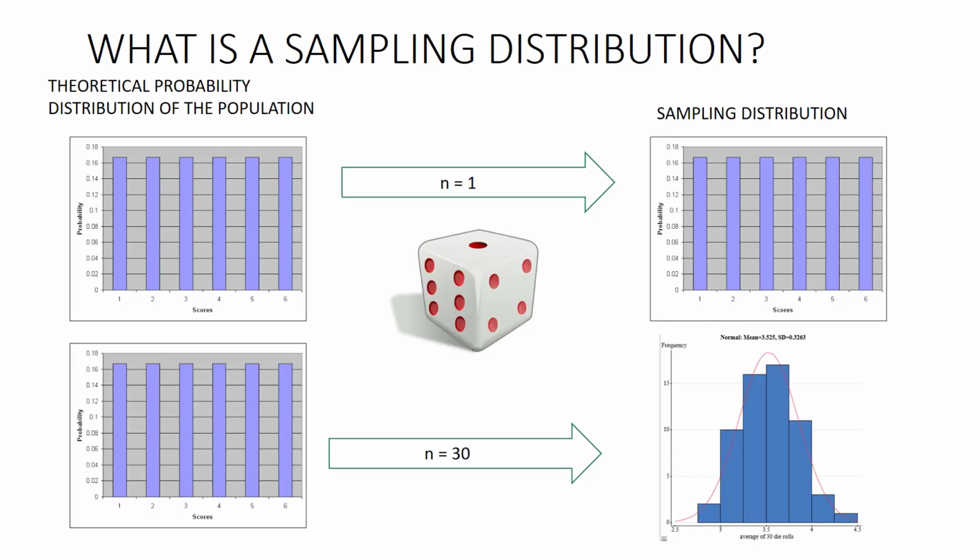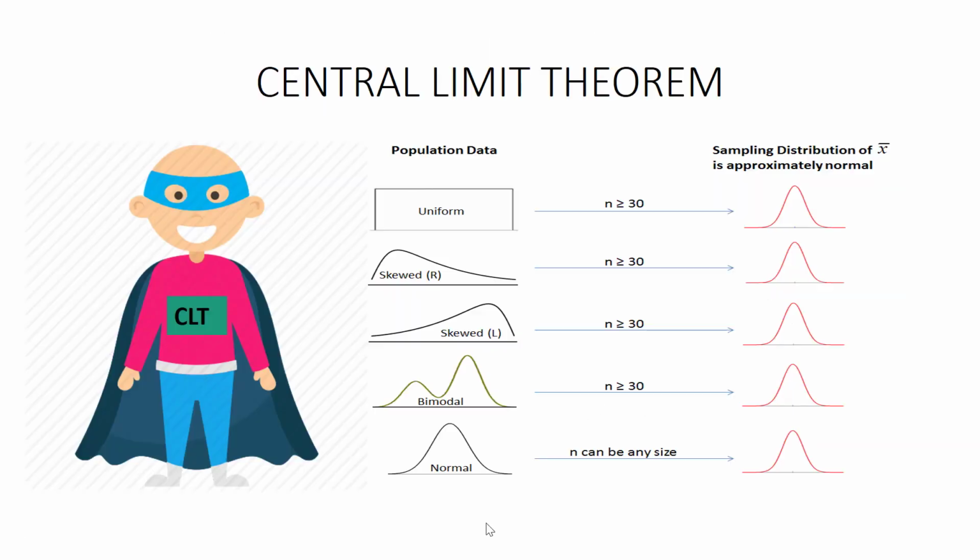So what's happening here? What we can see is that when we are just collecting sample sizes of 1, we're just going to end up recreating our population shape. Nothing has changed. However, when we let n be larger than 1, and we start rolling the die and then averaging our dice rolls, then we start to see this normal curve emerge. And that's really, really powerful.